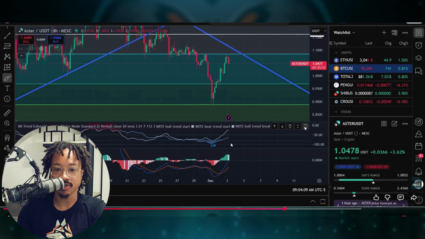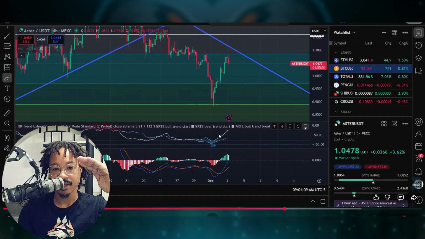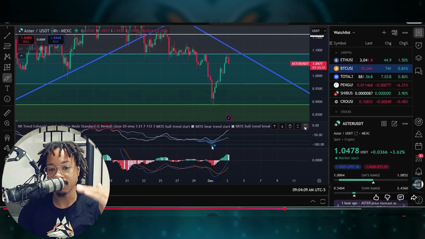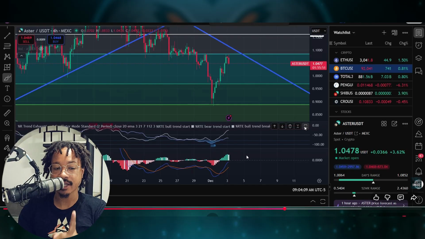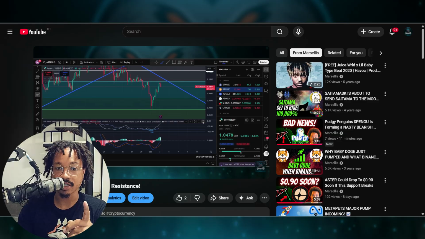Look at that %R trend exhaustion. When the short-term trend, which is the white line right here, is way above the long-term trend, which is the blue line, the white line needs to come back down to meet the long-term trend. Also, look at the MACD. You see a lightly shaded green candlestick right there. One of them. That's because that is the first sign of selling pressure. And then you start to see multiples popping up because the selling pressure is increasing.